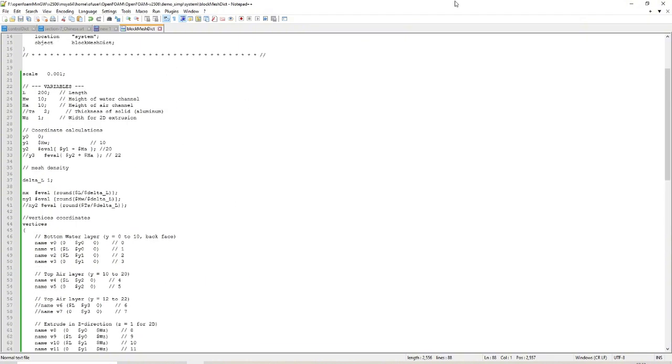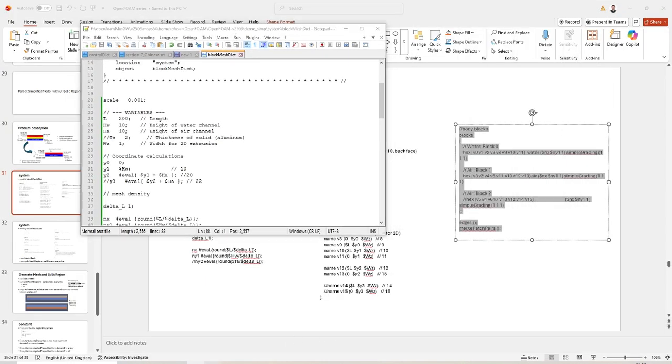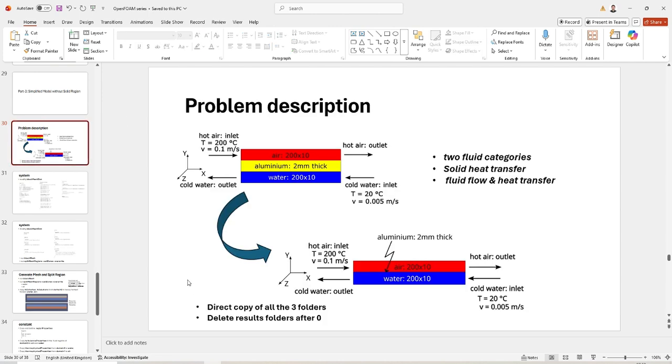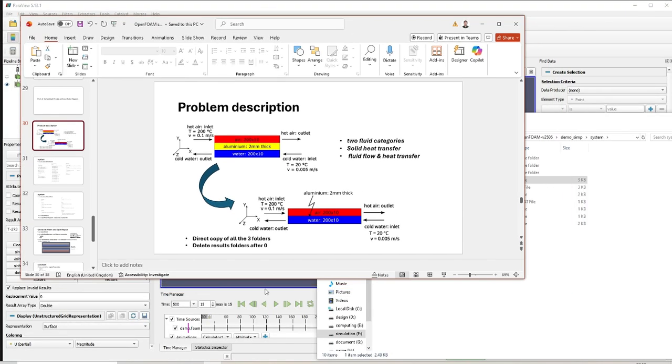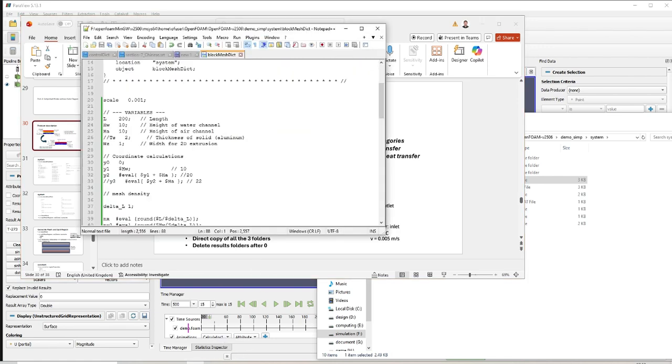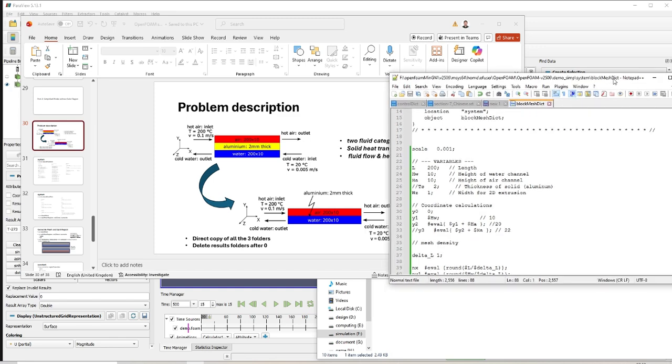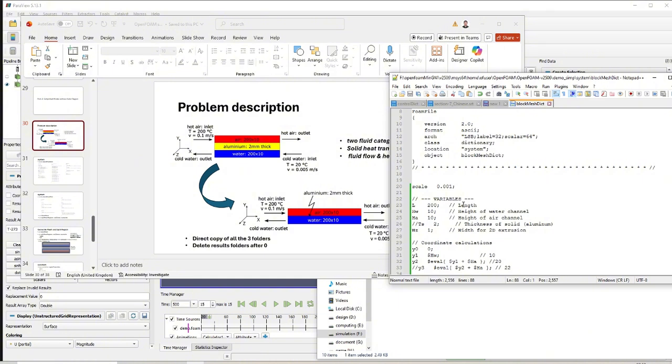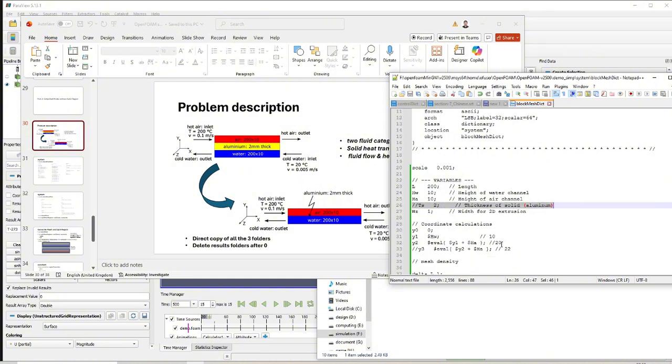So what we do here, if you compare the graphs, is build the two regions. We don't need the solid region, so all the main dimensions are still the same, but we don't need the thickness of the solid.